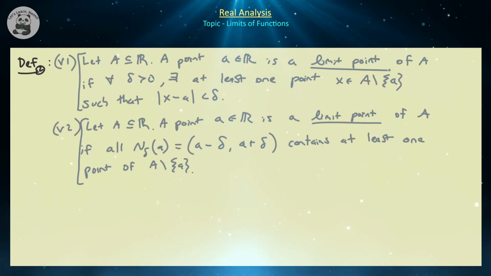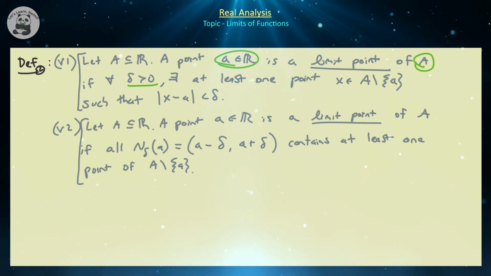The next term that I want to introduce today is what is called a limit point, and I'm going to provide two equivalent ways to define a limit point. Also take note that some people may call this a cluster point, and some may call it an accumulation point, but I'm just going to call it a limit point. The first definition is as follows. A point little a in the set of real numbers is said to be a limit point of a set A, let's assume A is a subset of reals, if for any positive number delta there exists at least one point x in A, except for little a, such that the distance between x and little a is arbitrarily small.